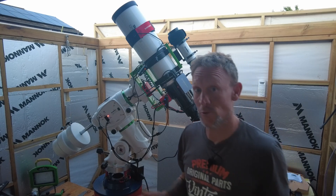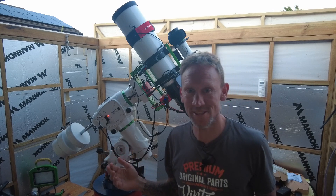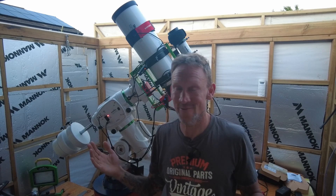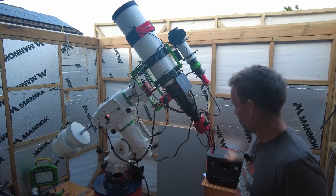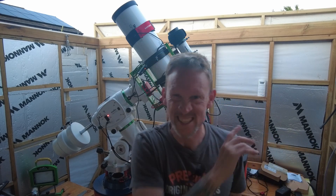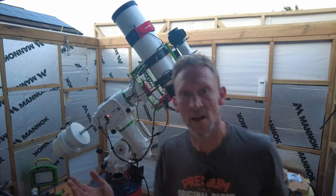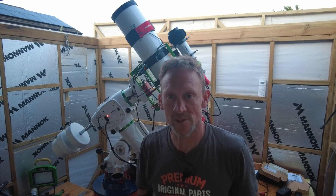I've double-checked the weather forecast and it's all go for an image session — I'll get about three hours, which is all you're getting really at this time of year. The Jackery is going to power the smaller rig as I haven't tested that yet. I've also swapped out my Zenith Star 61 for a 50mm lens because I fancy trying a nice wide shot tonight with that rig. We'll see how the night rolls out — stand by for a final thought.